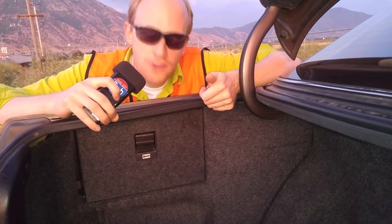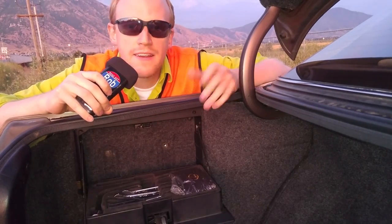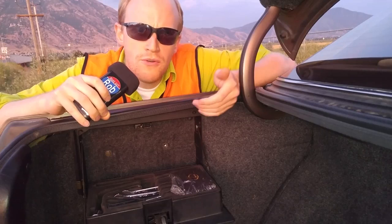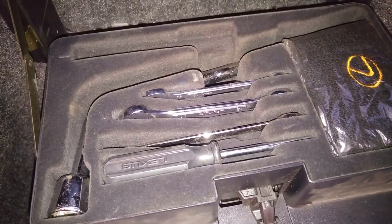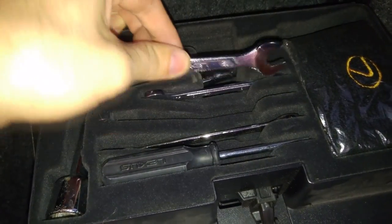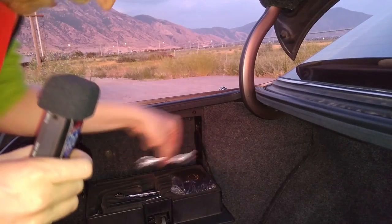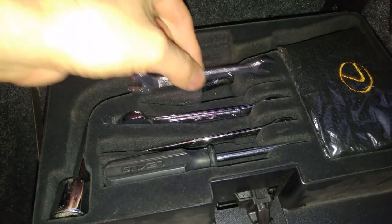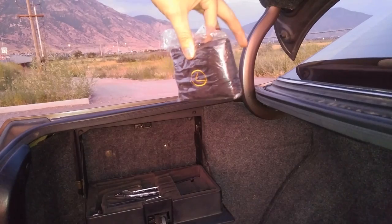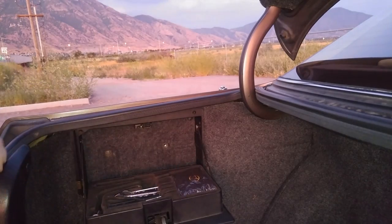And on the driver's side of the trunk is the Lexus toolkit, which is one of the most ironic things about this entire brand. Because if you're wealthy enough to own a Lexus, you're not going to work on it yourself. And even if you wanted to, when are you ever going to need to work on your Lexus? That said, the kit features some nice things, a Lexus-branded screwdriver, wrenches that have both 14 and 12, or 8 and 10, which, frankly, with those two wrenches and those four sizes, you could take apart probably half this car. And, of course, the Lexus emblem rag, because obviously whatever mechanic works on your car needs to wipe his or her hands with a monogram Lexus rag.